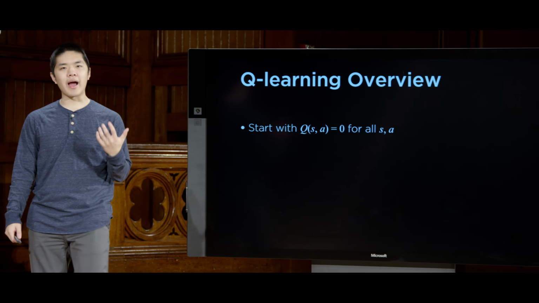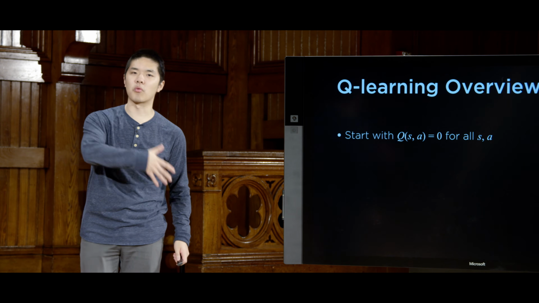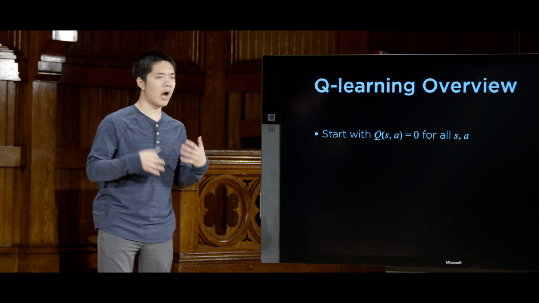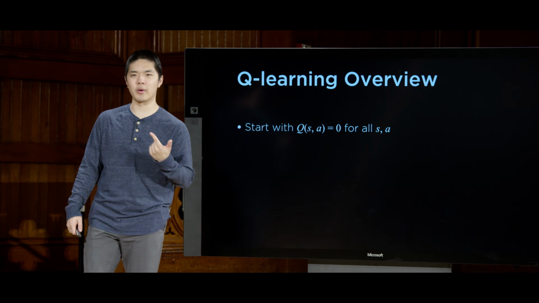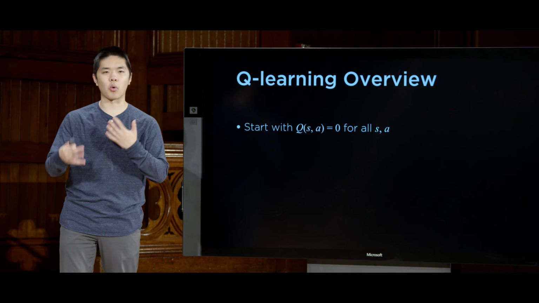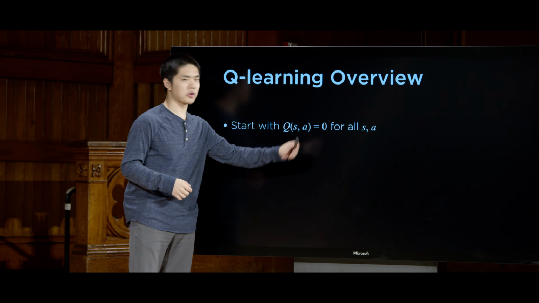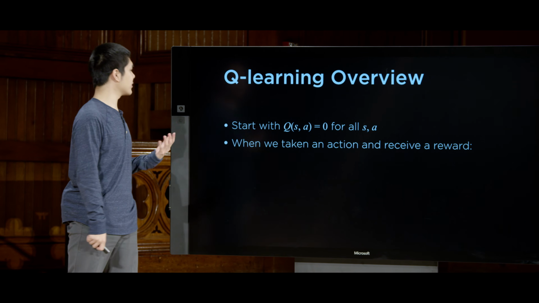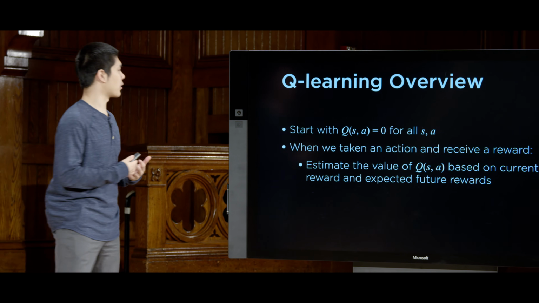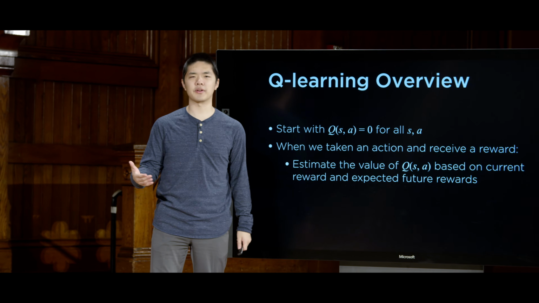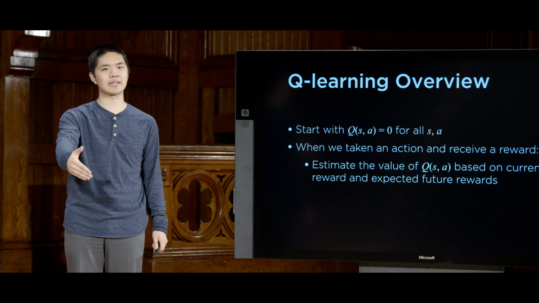But then as I interact with the world, as I experience rewards or punishments, or maybe I go to a cell where I don't get either a reward or a punishment, I want to somehow update my estimate of Q(s, a). I want to continually update my estimate of Q(s, a) based on the experiences and rewards and punishments that I've received, such that in the future, my knowledge of what actions are good in what states will be better. So when we take an action and receive some sort of reward, I want to estimate the new value of Q(s, a), and I estimate that based on a couple of different things. I estimate it based on the reward that I'm getting from taking this action and getting into the next state.